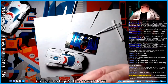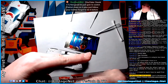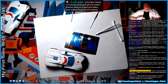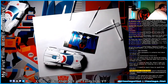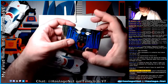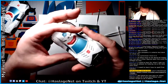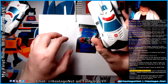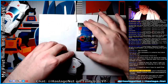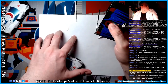So the way the headlights work is they're kind of two L patterns that intercept kind of like this. So that actually is okay. Let's see if we can do that. If we look at the front here, here's the L one here and the L one here. And then there is even points, like a triangle one here. And if you are doing Optimus Prime, depending on which version, I would again recommend Patriot Prime's video.